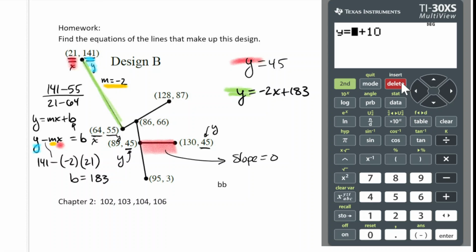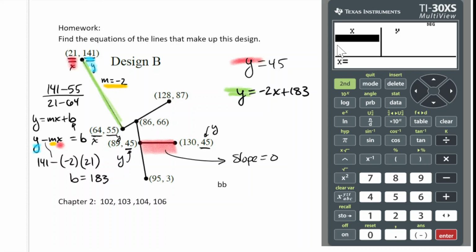I'm going to delete that. Can I just hit clear? Yep, just clear that. And I'm going to type in what I think the equation is for this green line. I think it's -2, so I'm going to hit the opposite of 2 times x, and then plus 183, and I'll press enter. Now, I've been showing you how I use this with the auto feature, but I'm going to come down to a place where I'm going to ask my calculator to ask me what x I want to look at. So I'm going to switch it to ask, and then go to OK.